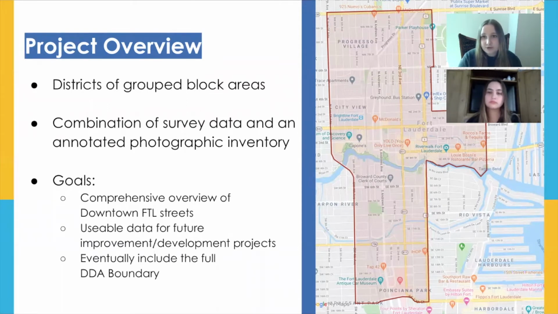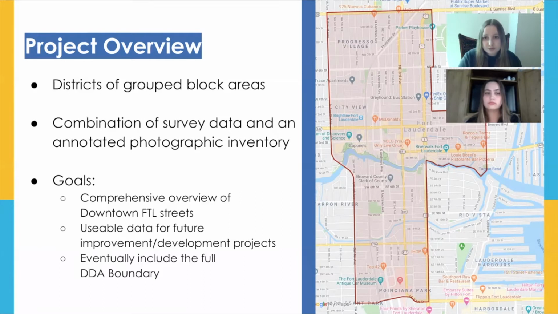For this audit, we're using a combination of survey data collected through SurveyMonkey and exported into Google Sheets, as well as an annotated photographic inventory cataloged using Google My Maps. There are a couple of main goals for this project. First, the DDA can gain a comprehensive overview of downtown streets and intersections, both quantitatively and qualitatively. This data will then be usable for future development projects or improvements.